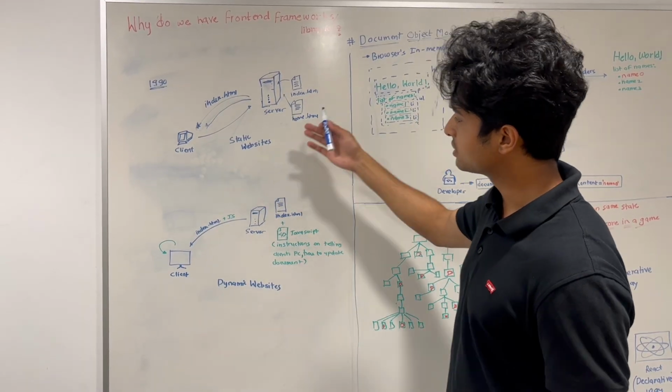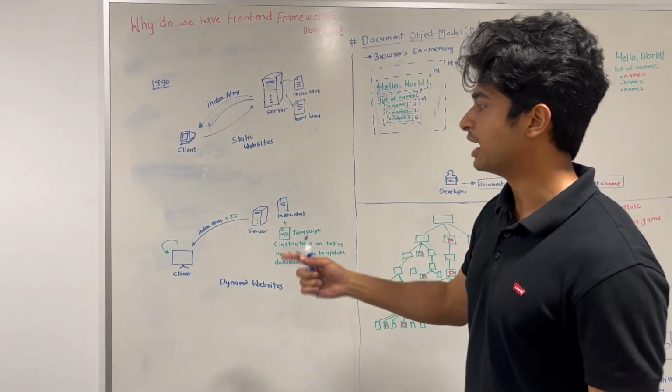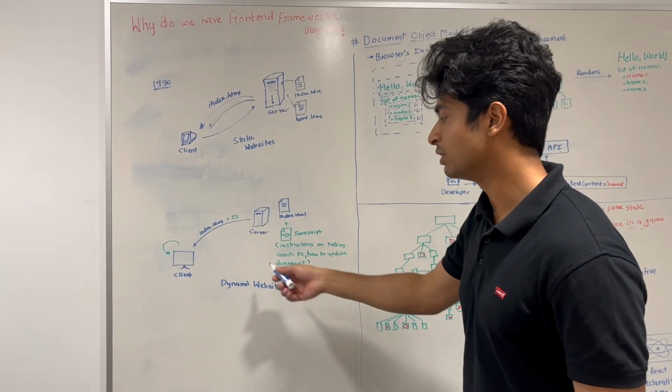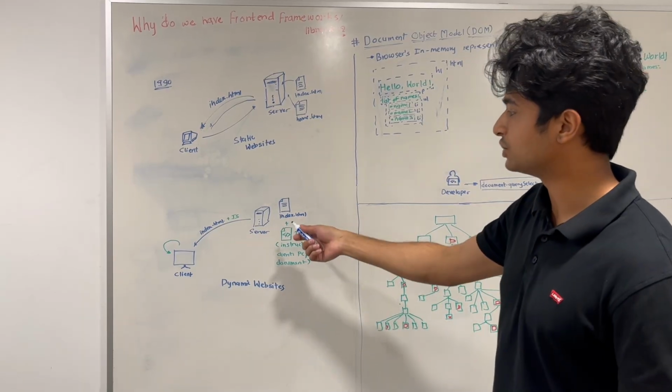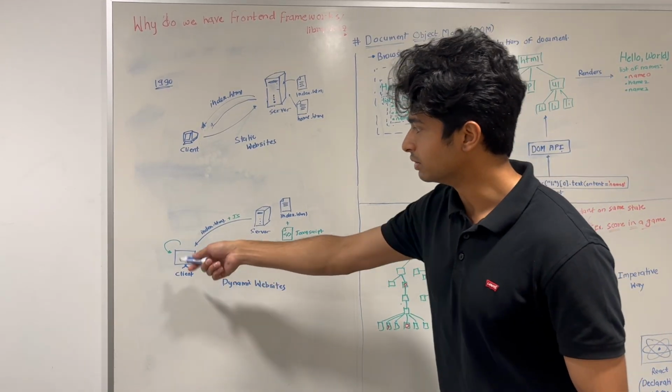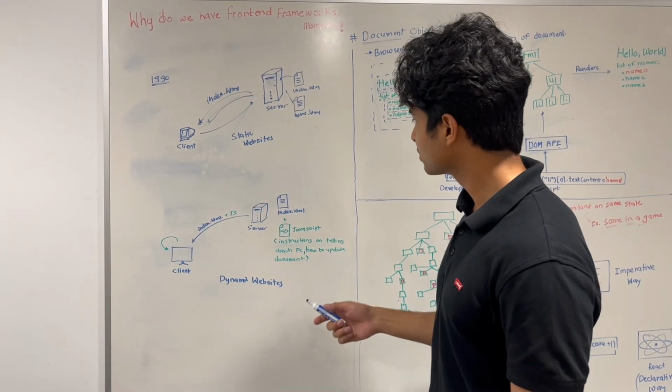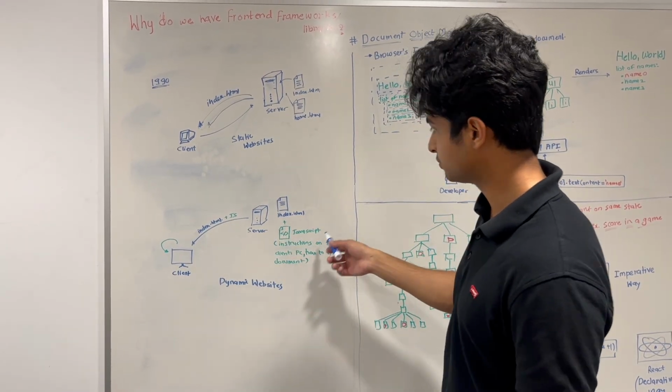But down the line someone figured it out. For minor changes, the client doesn't need to come back to the server every time. We could just prepackage some instructions along with the actual document, and then the client could run all those instructions on the client side itself, right? So that is where JavaScript came from.